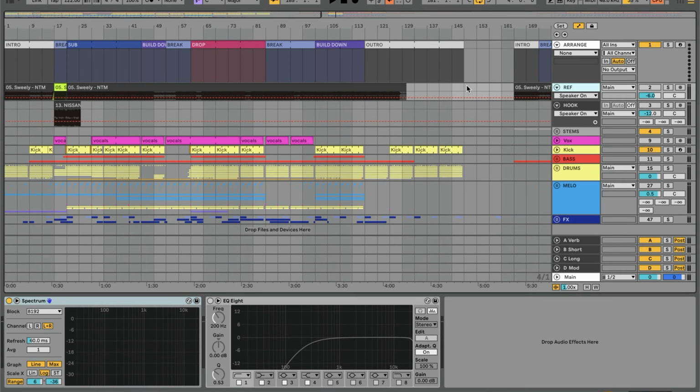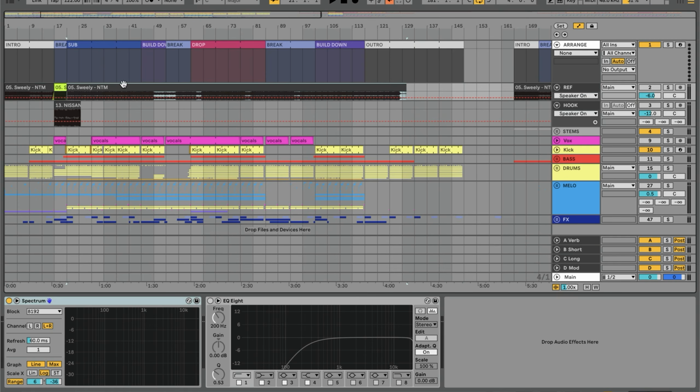The first thing that I'll do is drag the reference song into the first track here, and I'll turn it off and set it up so that when I press the S key on my keyboard, I can flick back and forth between what we're listening to and then solo the reference. This way we can flick back and forth and make the mixing decisions and the layering decisions as we're building out our track.